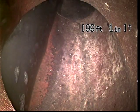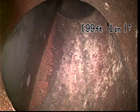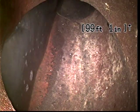And other than very minor root intrusion in the terracotta line, this line looks great. I'm not going to recommend any further action, as it would appear this sewer line is functioning very well.